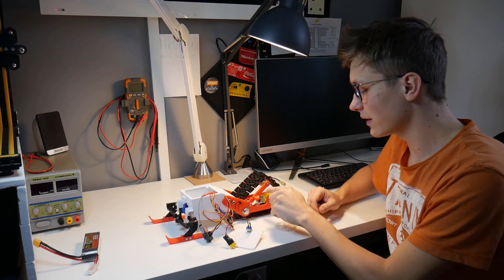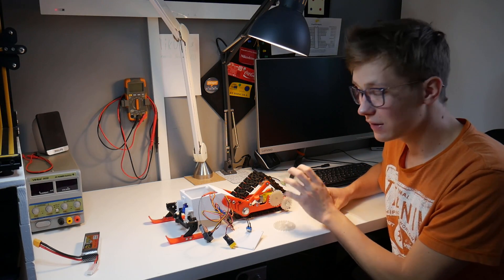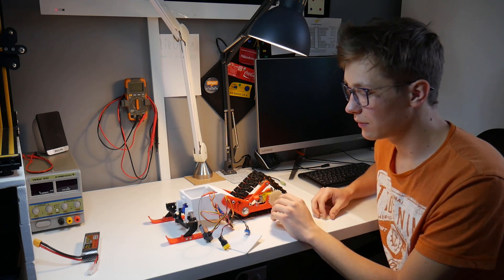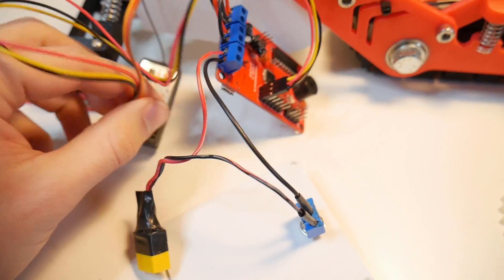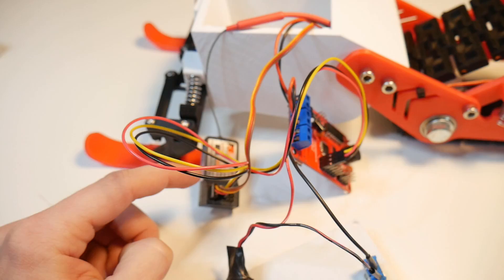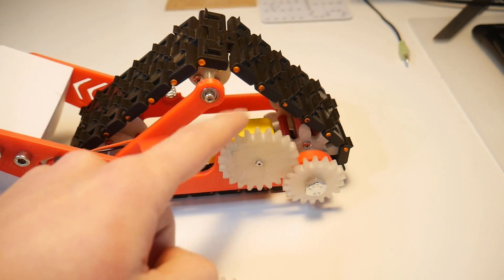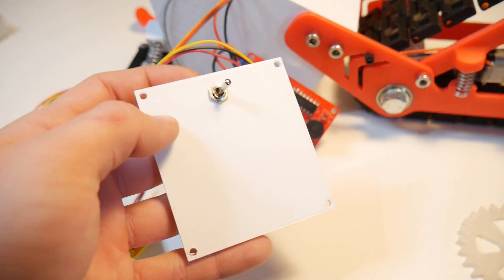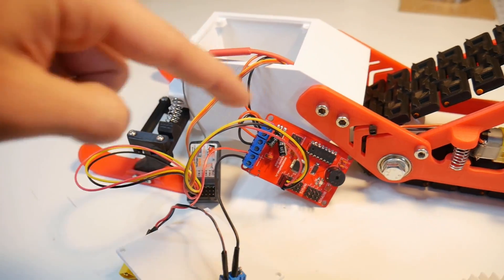After the first test, it turns out that this motor isn't powerful enough to run as fast as I wanted. So I had to change the gears — right now the gear ratio is smaller, so it will run slightly slower but should be more powerful and run without any problems. Let me show you the electronics connection: here is the receiver, and the servo that controls the skis is connected straight to the receiver. Another channel of the receiver is connected to this custom PCB that I made, which controls the DC motor in the back. There is also a switch between the battery and the PCB so I can easily turn it on and off, and this switch is fixed to the top flap of the main body. Now I will put all of that inside the main body.